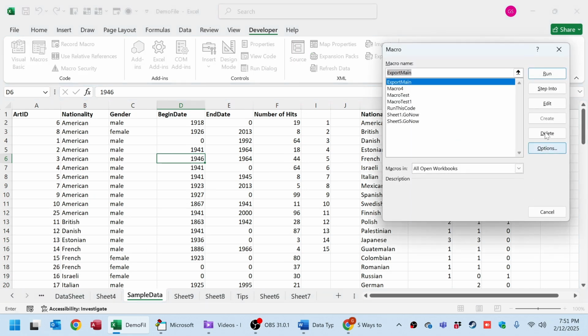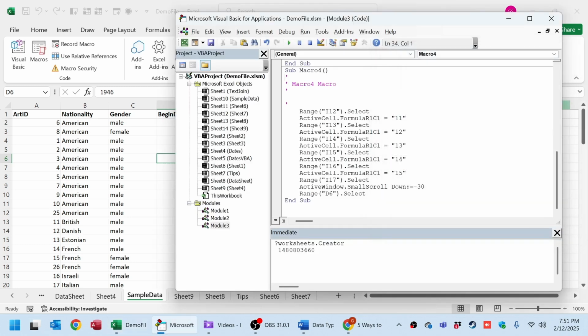You hit stop, go to the macros, go to edit, it's macro 4, and you will see it actually scrolled down because I scrolled down, which isn't part of what we really need. It just happens to be that I wanted to make sure there was no data down below, just visually, while recording this macro. It's now done the same thing. So it's actually going to do that, and if I run this code, it may run too quickly to see, but it actually is scrolling down the window.